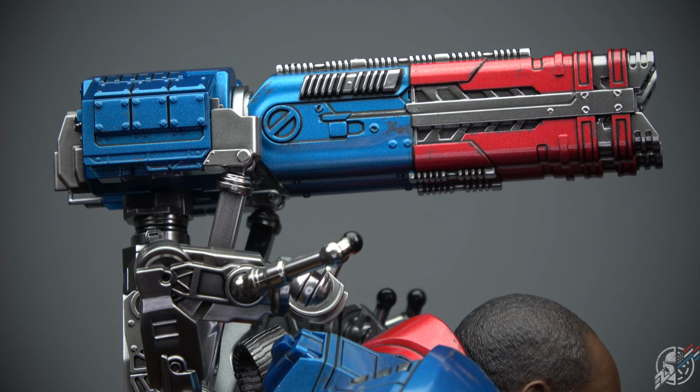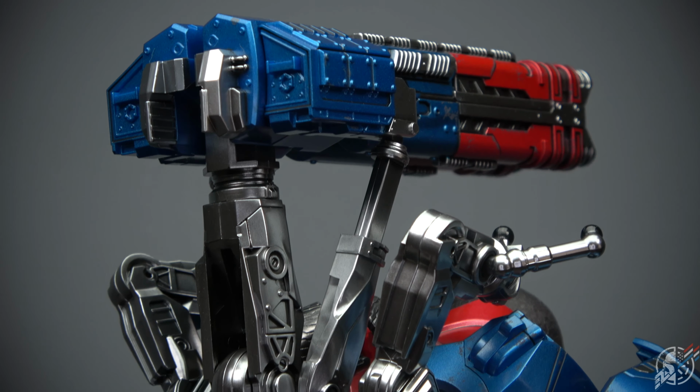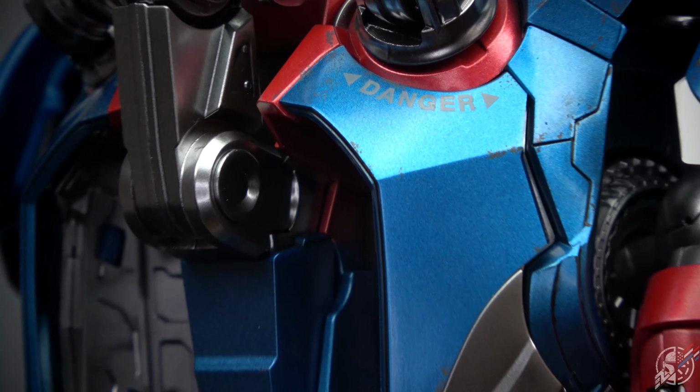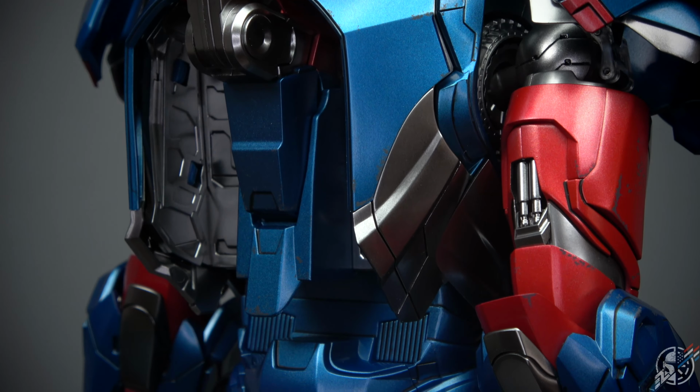Yes, because when he had this suit, he came out of rubble, and it was a pretty hard time for my guy. So we're gonna move our way down, go through the details on the back first, and then go to the front. Danger, you can see written right there. Plenty of little tiny Easter eggs on this. You have written arrows and what look like decals that have been put on him to designate certain areas of his suit. And then the back of him, here we enter where it looks like a jet's thrusters. I really like that. And then on the side of his leg, you can see X4 BBL. No idea what that means, but it's there, and it's attention to detail.